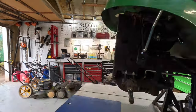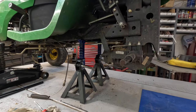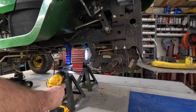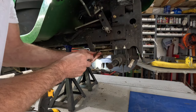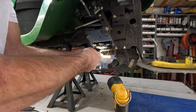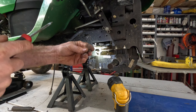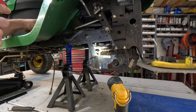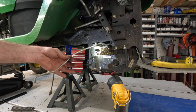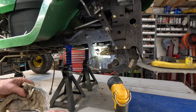Okay. Let's go over here and check out the other side. And let's see what we have. Grab my flashlight. This freewheel lever got this little clip right there. Just work it off. Little clip right there. I was going to show the flashlight, but I'll show you. Little clip. Don't lose it. This will pick up, and you can just slide this out. And there's your freewheel neutral. It ain't the neutral, it's just a freewheel. It bypasses the little doohickey inside.